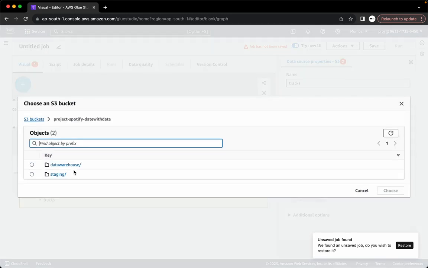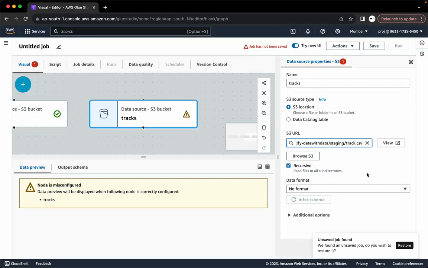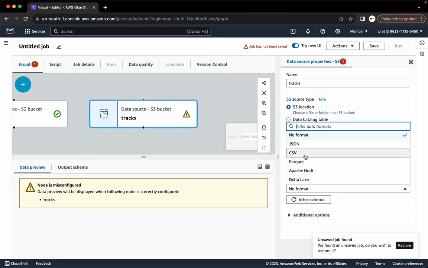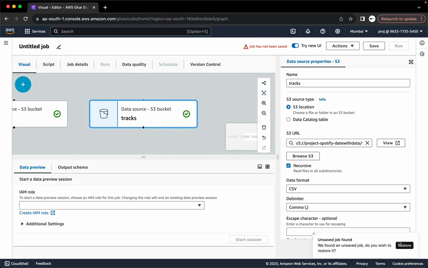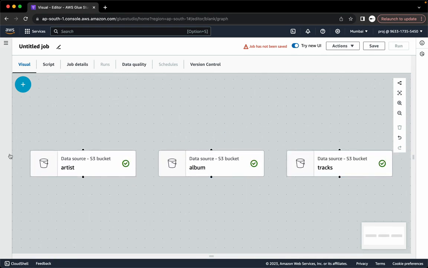Let's provide the path and the format as CSV. Now we can see that all three sources are marked green.